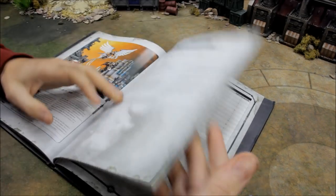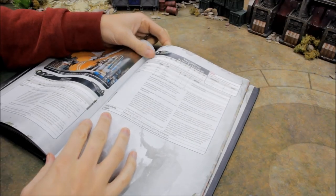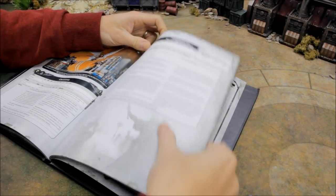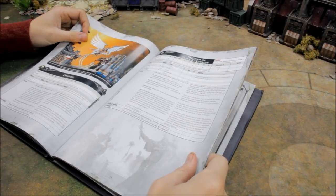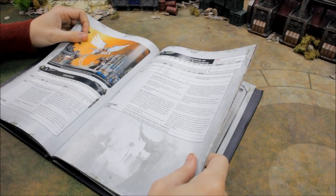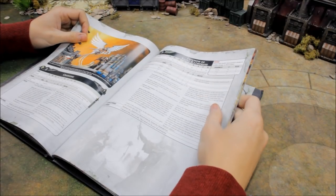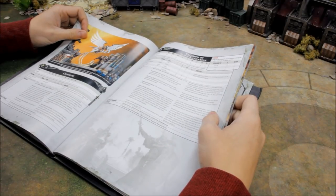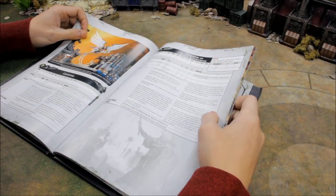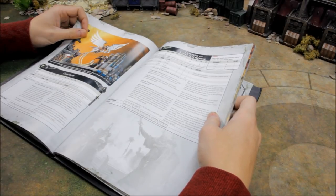So, 185 points here, more expensive than Celestine. It's interesting that it's that many points, but we'll see if it's justified. This is what you get. Movement 6, weapon skill, ballistic skill 3+, strength, toughness 3, 18 wounds, and there's a damage bracket there. Attacks across here, then leadership 9, and then a 3+ save. So remaining wounds 10 to 18 is 14 attacks and 5 relics, then 5 to 9 wounds is 8 attacks and 2 relics, then 1 to 4 wounds, the last few wounds left, you get 6 attacks and 1 relic.